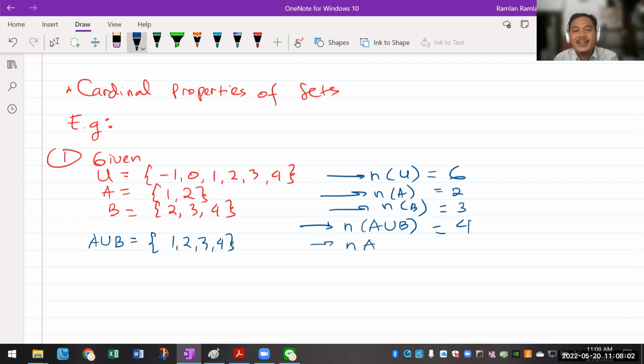So the next question is, n(A ∩ B). Now I would like you to write that down in the chat box. What is n(A ∩ B)? Nah, dicoba. Yes, Elia, mantap. Yang lain silakan. Okay, guys. Remember, you need to think of what are the elements that are included in A intersection B. Remember, intersection means that the elements are the same. And then you only need to count how many elements you have in that set. Right? That's it.